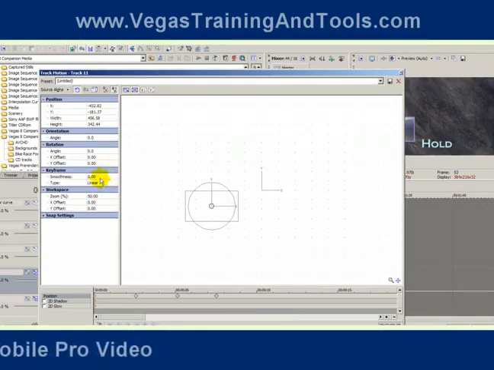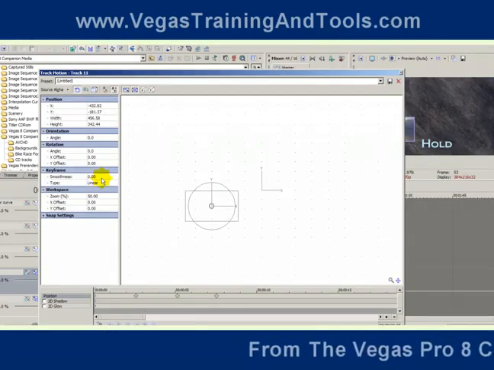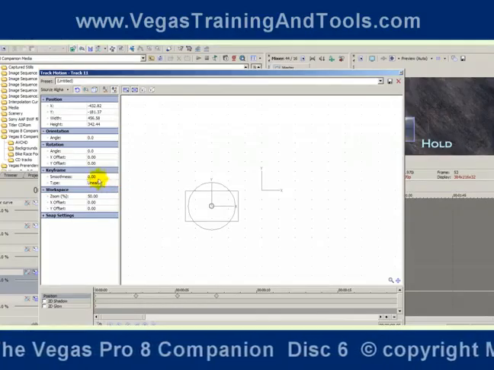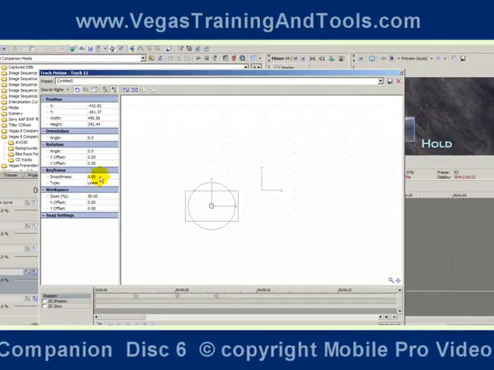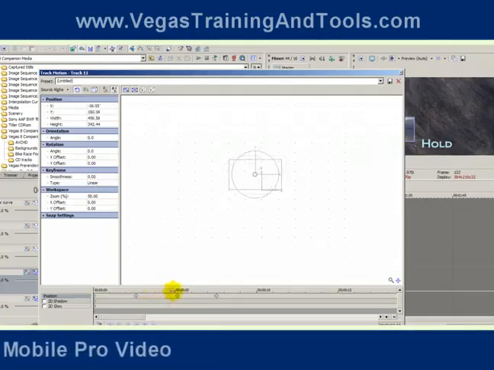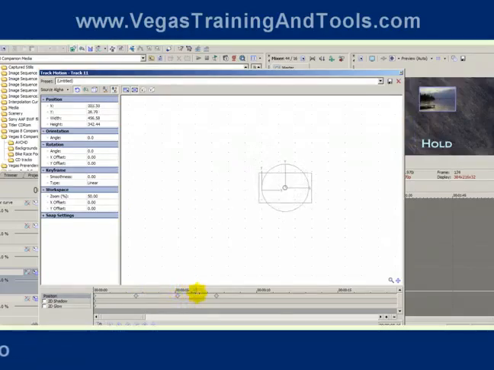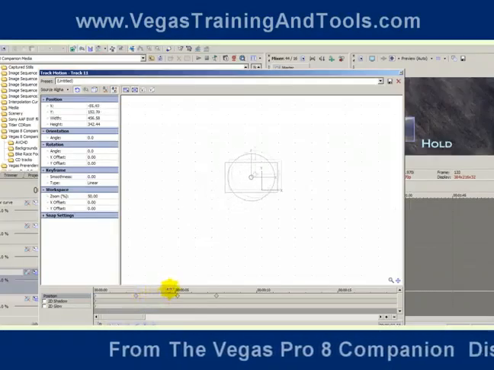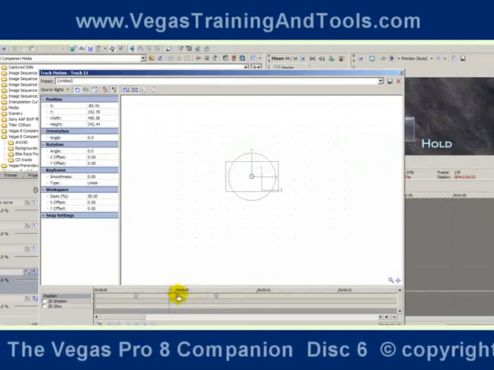And the default is 0. It wasn't always 0, but it is these days. Now the smoothness really won't have any effect if you have less than 3 keyframes. It's only going to affect the keyframe that lies between 2 other ones. On this example, of course, we have the first position, central middle, and then down to the middle right there. So if I'm going to apply any smoothness change, it's going to be to this middle keyframe.